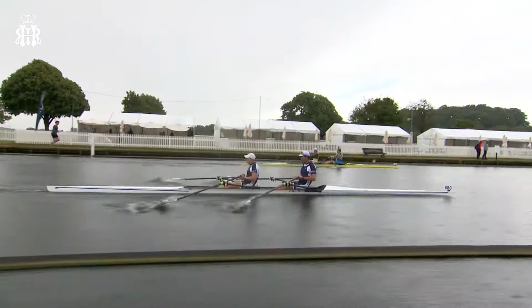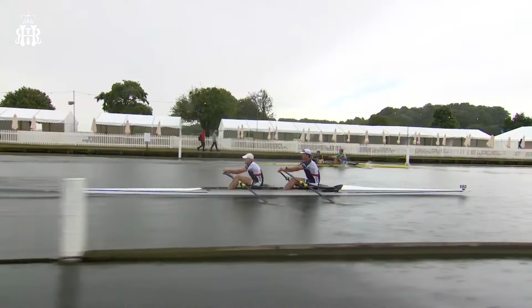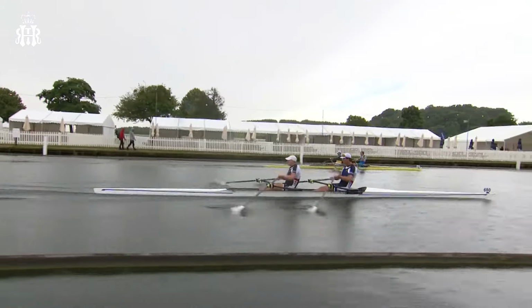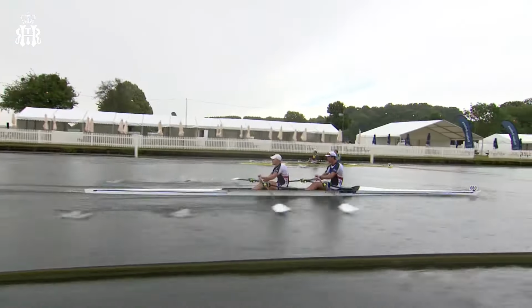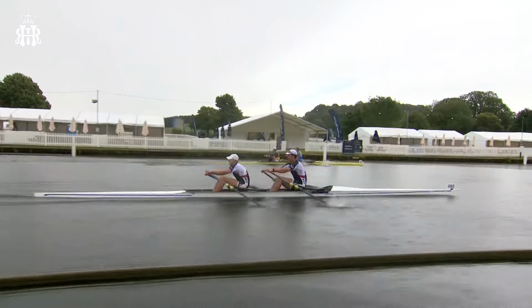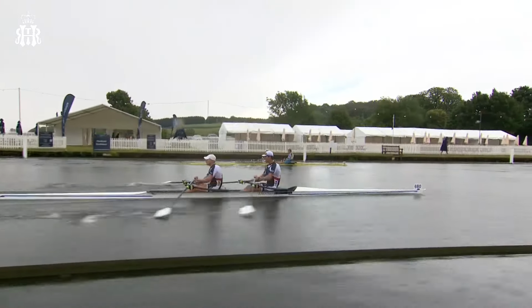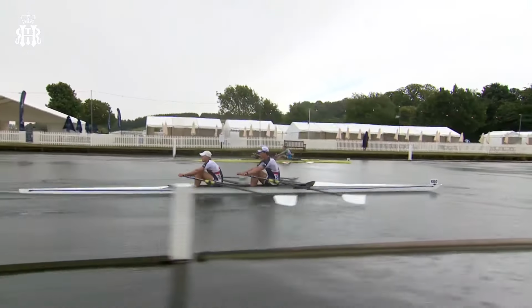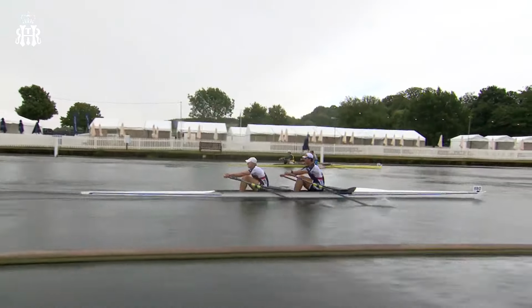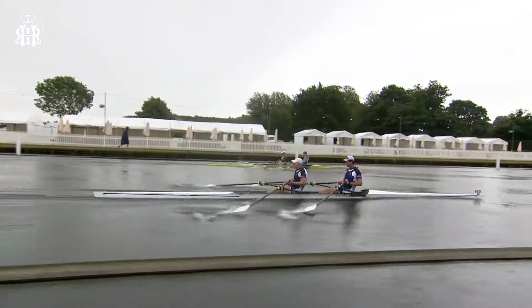So an early lead on the Berkshire station for Meijssen and Van Bohemen of the Netherlands. Not a substantial lead, and that will be part of the races today. We expect tighter races as the week goes on. The races tend to close in, don't they? Because obviously to get to this stage you're a class act, so you're not going to see too many one-sided processions today, because it's semi-finals day. Everyone who's got here will be very competitive.